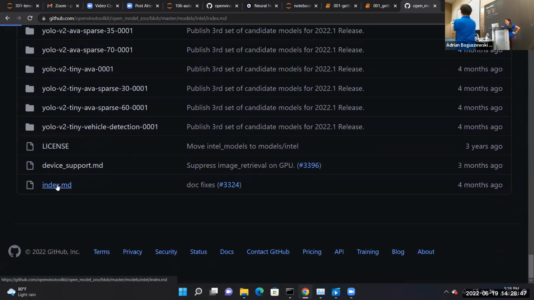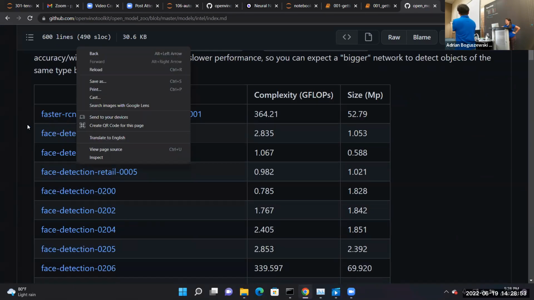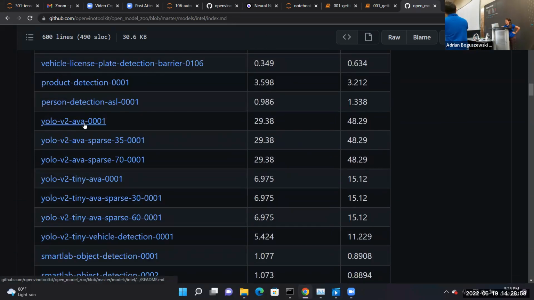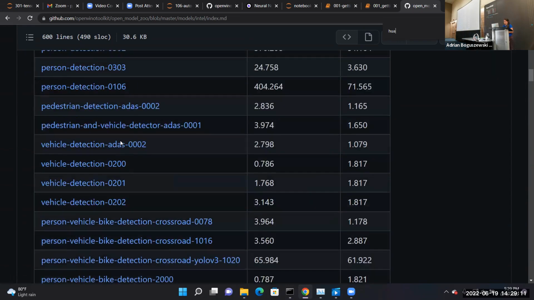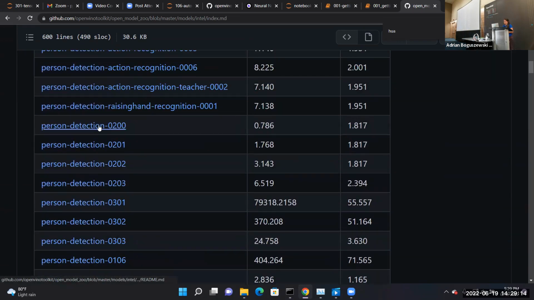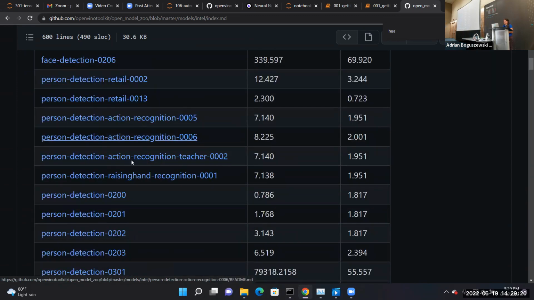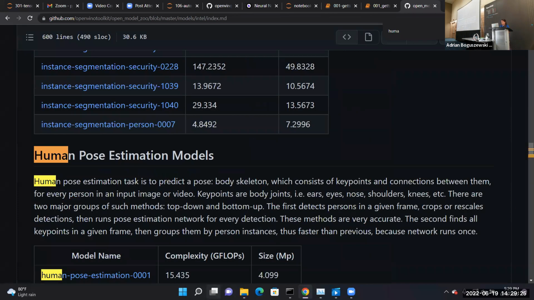And you click on it, let's say YOLO. Well, the human pose, actually human pose is nice. Where's human pose? All these are basically stuff that you can use. Right, there is a question. It's a binary, yeah. Person detection. You can retrain it if you want, though. We have a package. Person action recognition. No, human pose. I'll show you the one that I know. Just type human, Control F. HUM. Yeah, human pose estimation.